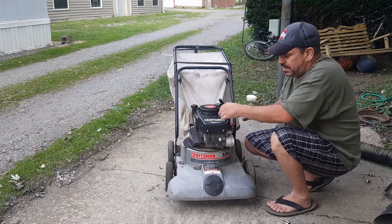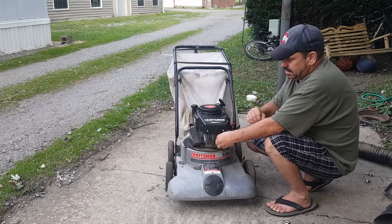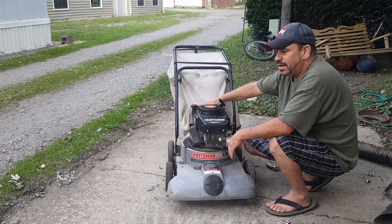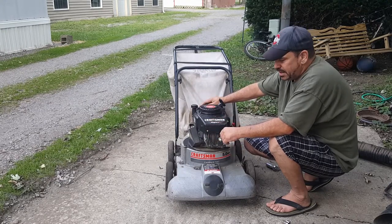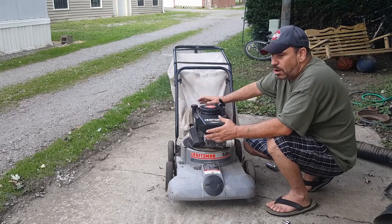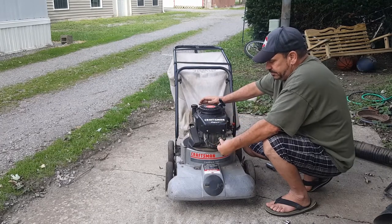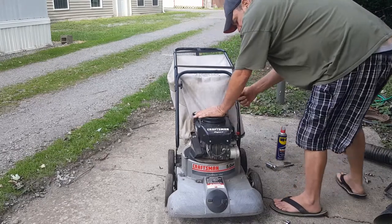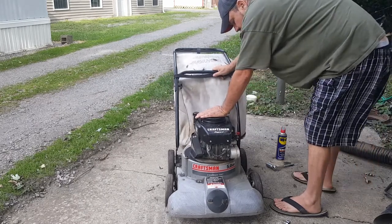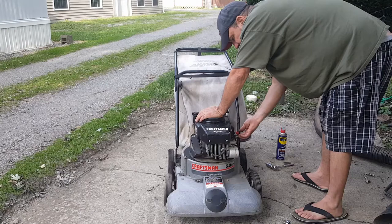Fresh gas - the gas tank was nearly empty and I have some dry gas additive that I'm going to drop a little bit in there. You guys have to remember this has like a quarter gallon of a tank on it. You don't want to use a whole bottle of dry gas - that's meant for a car with 16 to 22 gallons. Just put a teaspoon in there. I still don't like the way you have to start this, but let me try - oh wow, I was really hoping it would start.